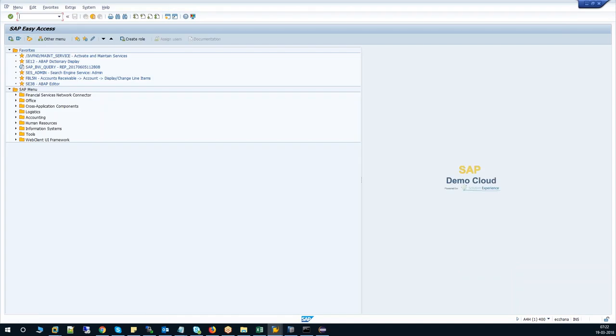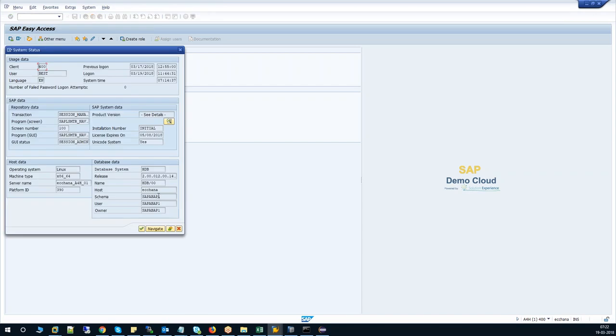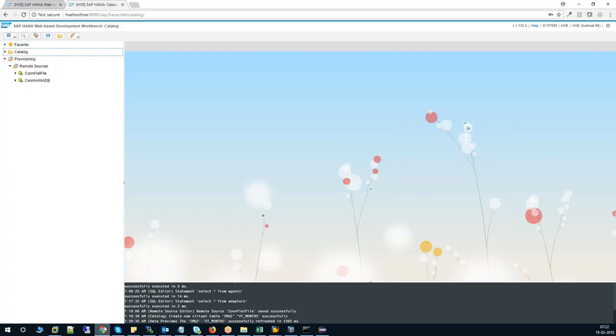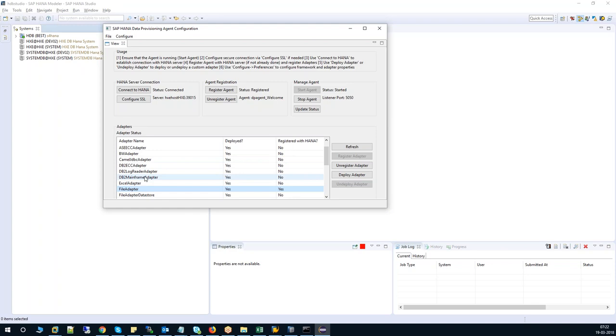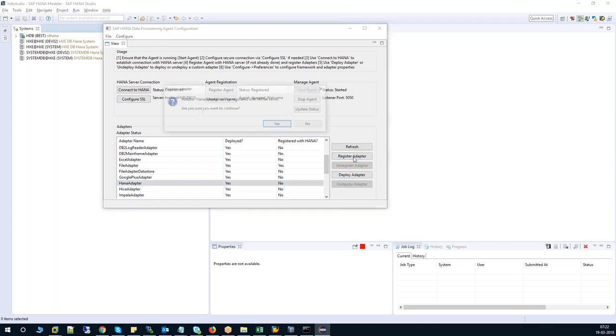So I would like to connect this S4 HANA application, which is running on HANA database. Okay, fine. So I can create a connection for this. Now, I have other options, but I would like to use this one because we won't use it for some other purpose. There is something called HANA adapter here. So I can use this HANA adapter to connect to any applications which are running on HANA database. So what I'll do first, I would like to deploy, sorry, register this adapter.